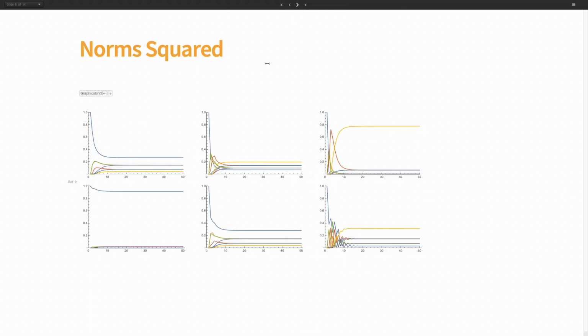So I wanted to actually get numbers on these things, so I did what almost every physicist does. With a state vector, I took the norm squared, and I plotted those over time. So I plotted the probabilities of being in a given state over time. And here's what I got. As you can see, these are all 6 random unitary operators, and I start off with an initial condition, and they all reach an equilibrium state, which is pretty interesting, I think.